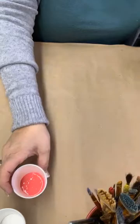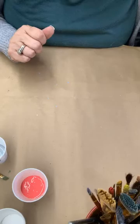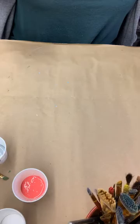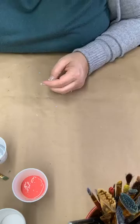We are moving on to our happy camper. It looks like I don't have anybody on again. I don't know what's going on. Let me see if I can see them differently on my computer. Nope. All right, well, I'm just gonna keep on painting. And hopefully you guys are here.